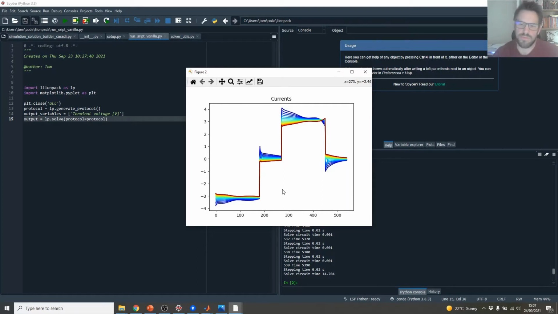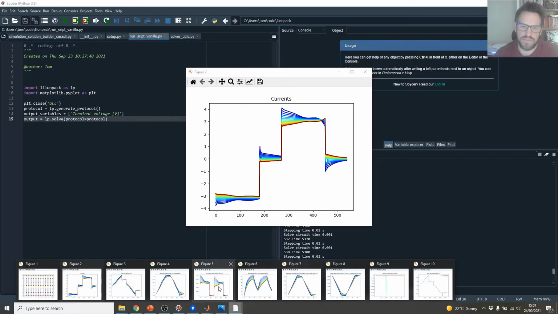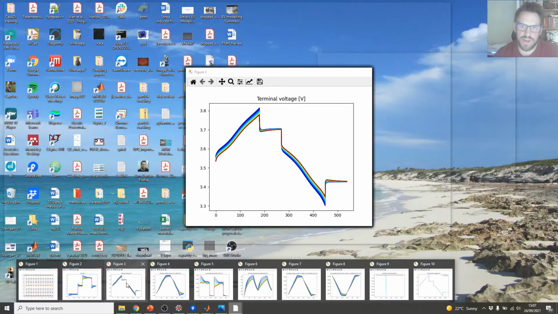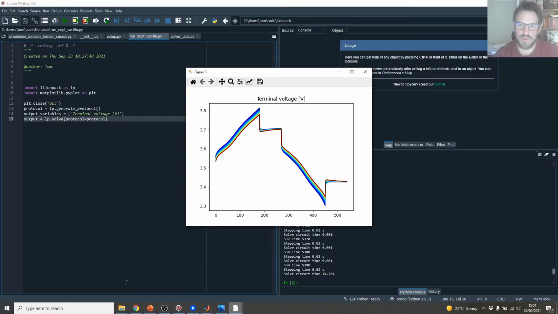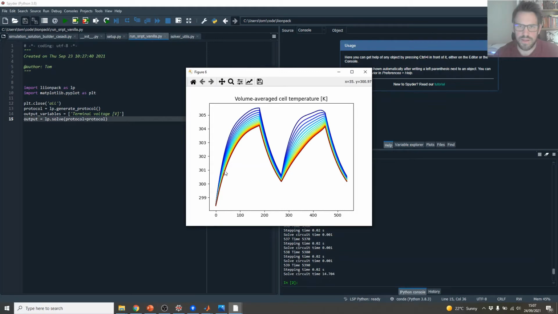provides new currents to each of the batteries and iterates in that fashion, in that sort of seesaw global and local calculation fashion. So here I've got a reasonably large busbar resistance, and we can see that there's quite a big variation in the cell currents, and that manifests as well in a variation in terminal voltage. So this is accentuating it a little bit more than the experimental results that I was showing earlier. And again, you can see those temperature differences.